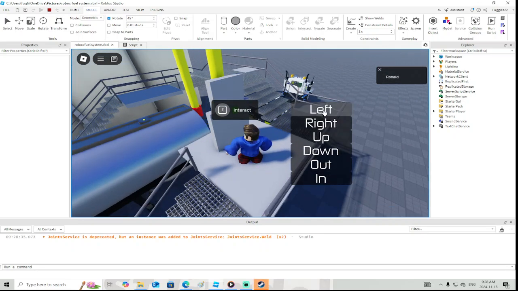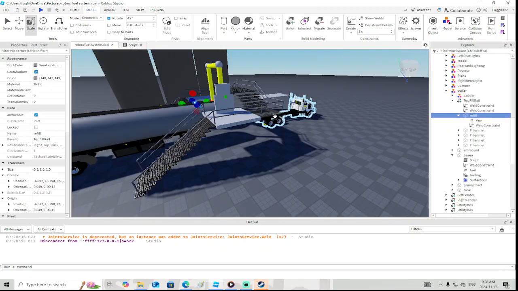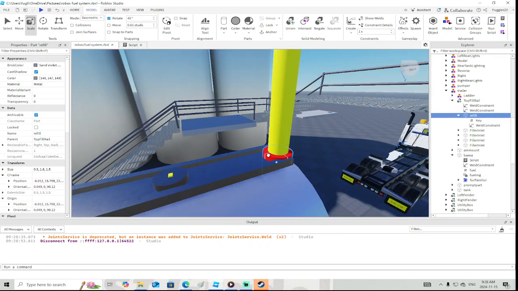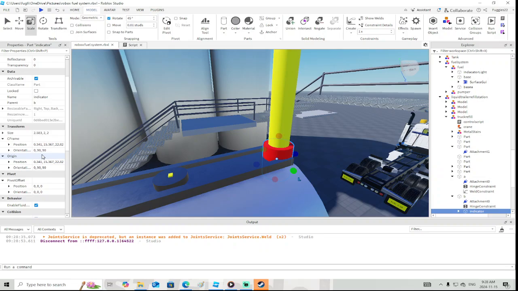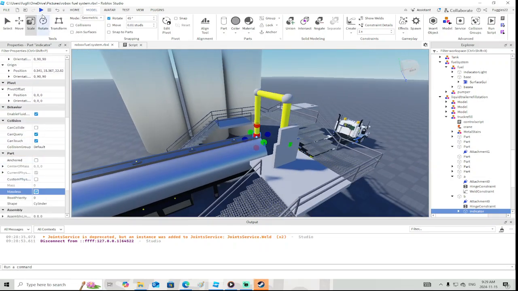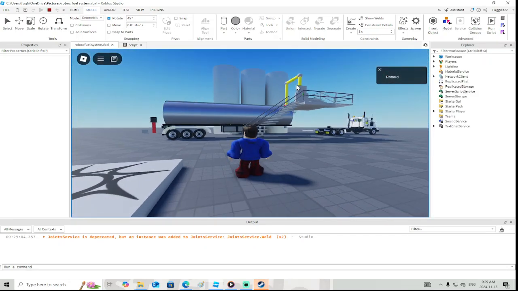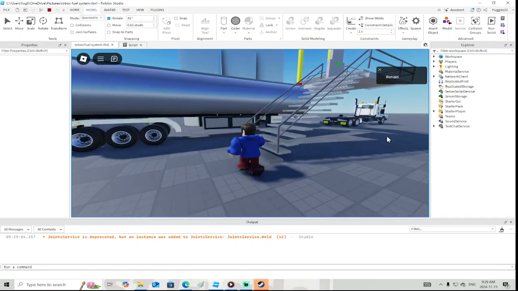All right, so left. Oh, oops, it's collidable. It's all collidable. Leave this up here, and then we can't collide. And massless. Yeah, now if this was like a tow truck, for example, where you put a winch on there, you'll have to anchor this if you're going to start pulling objects. If you don't anchor it, it's going to pull the constraints that way, and yeah, you'll have big problems.